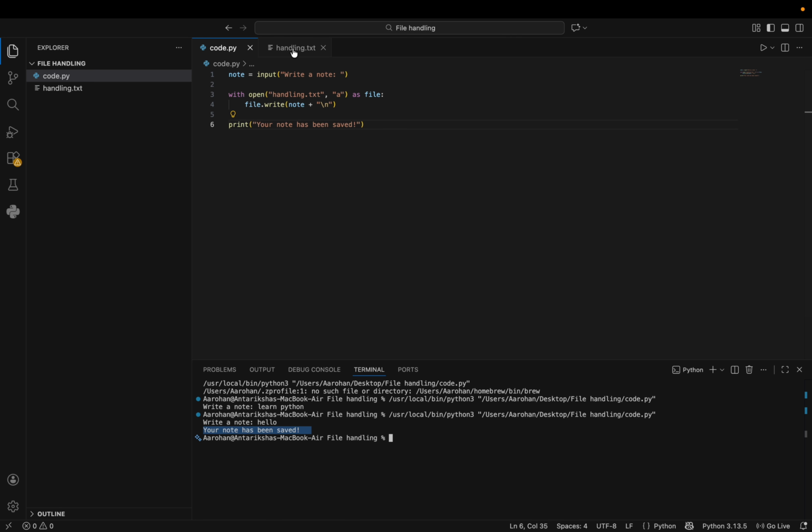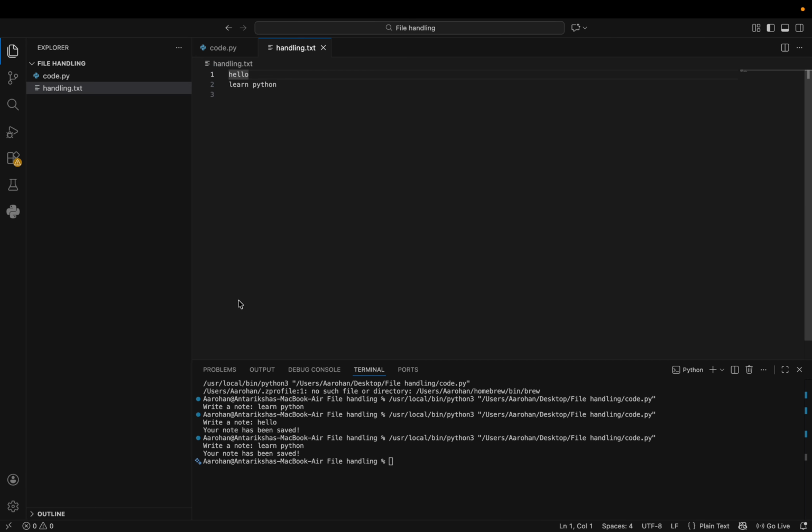And once I go look at it, it's been added. And then I could do it again and say learn Python, enter, and it does it again, and your note has been saved.